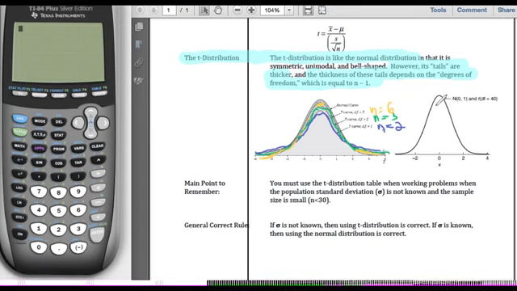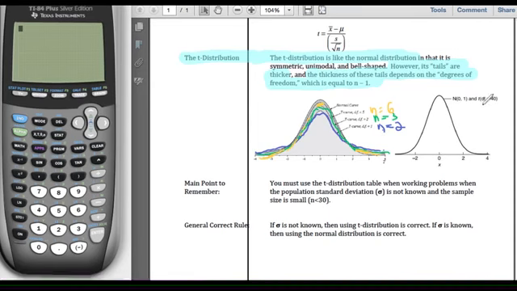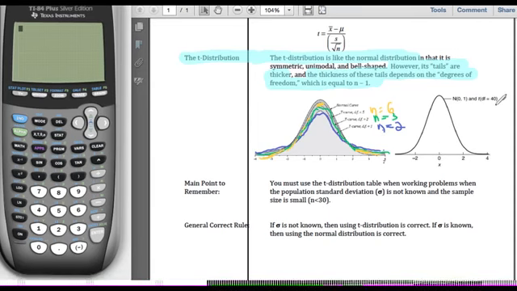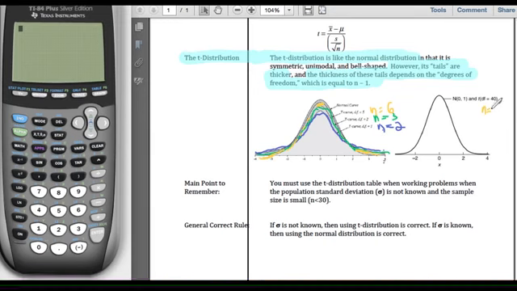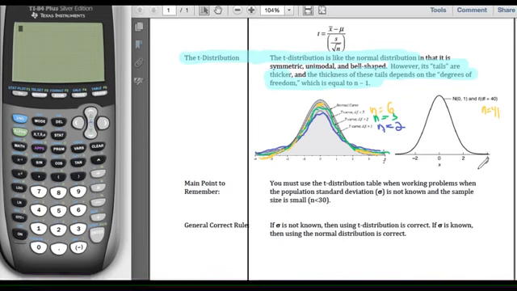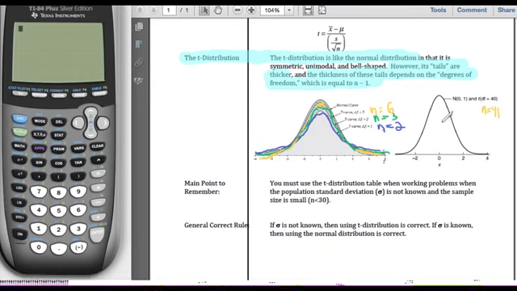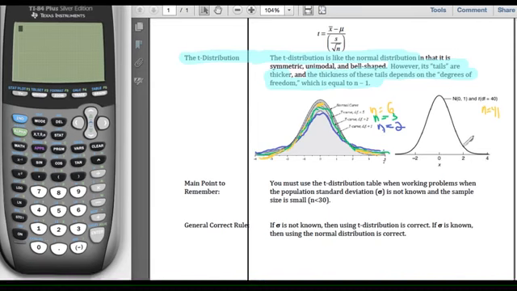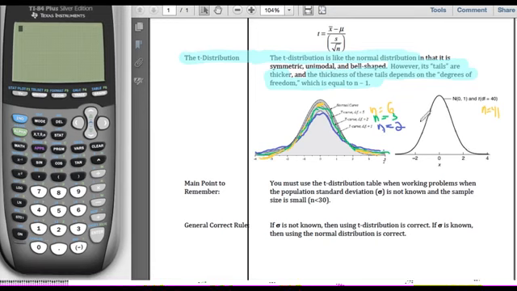Here I have two distributions on top of each other. There are two here. They're just so close it's tough to see. I've got, first off, N(0,1), that's the standard normal curve, mean of 0, standard deviation of 1. And I also have a t-distribution with degrees of freedom of 40. So n would be 41. And they're almost exactly on top of each other. They're not quite. If we could zoom in, we could see some slight gaps here and there, in the peak and in the tails. But from this distance, they look approximately the same. I know this is confusing.